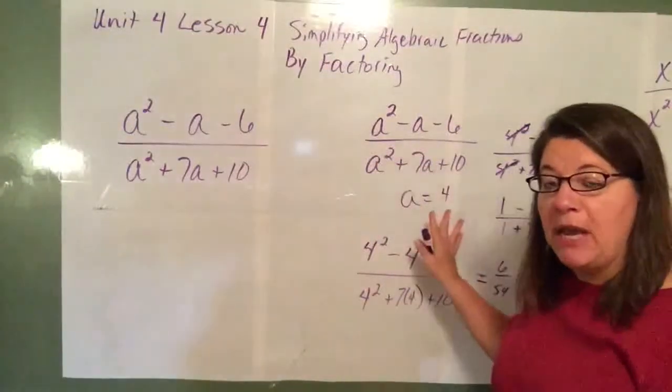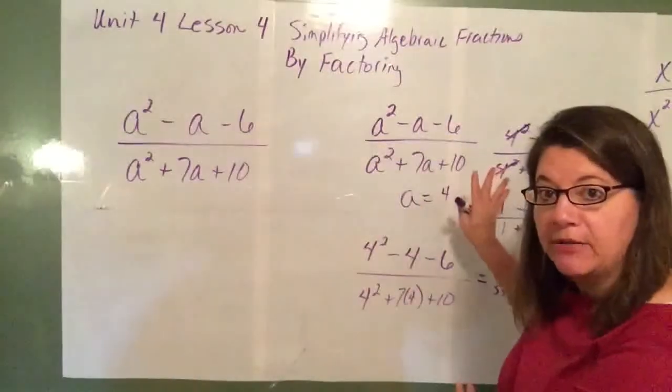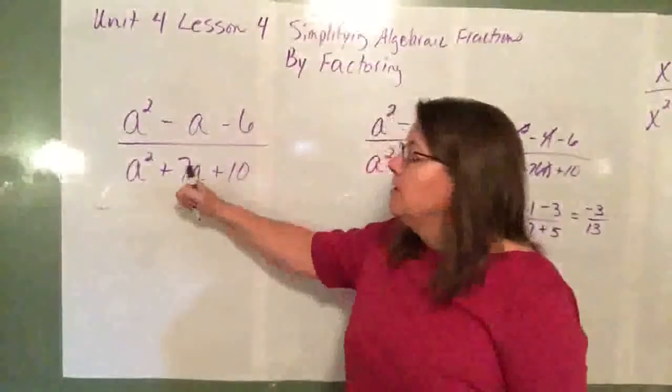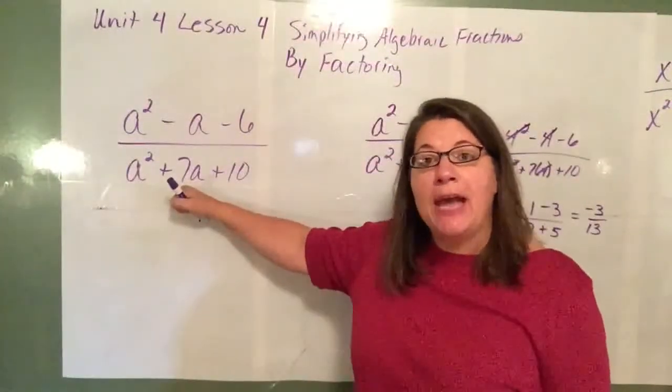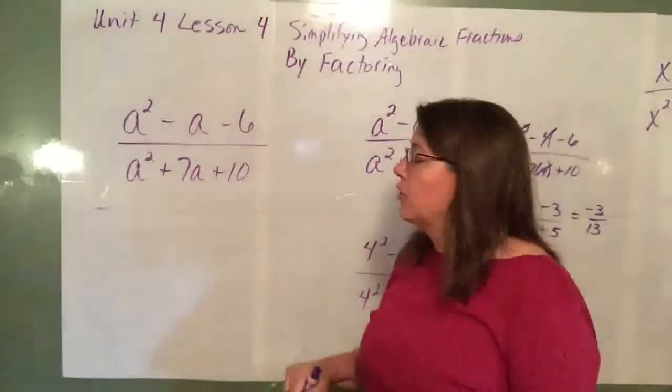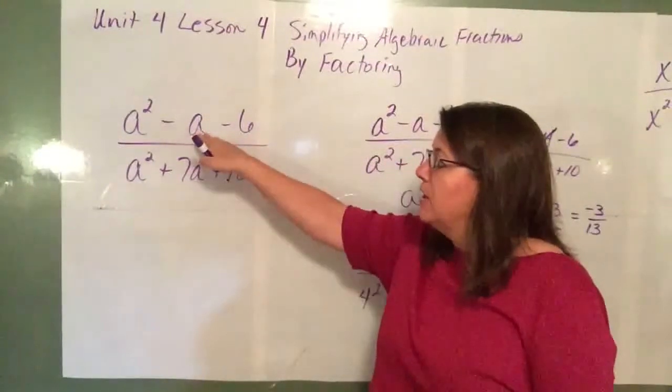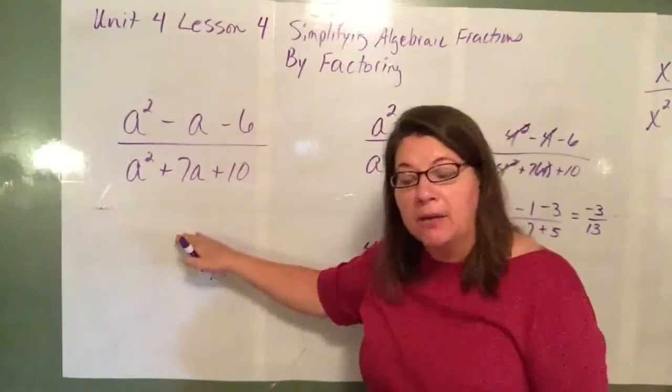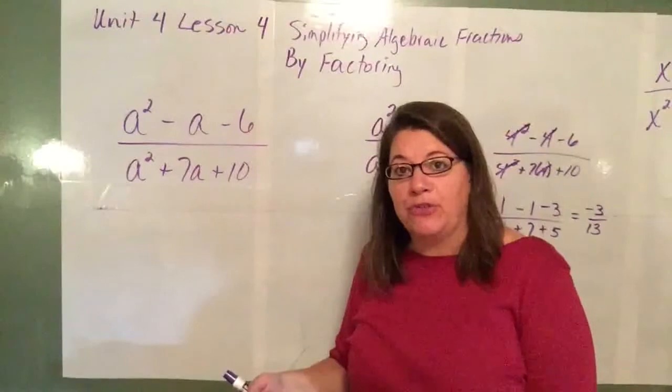If you put that on your paper, it's trash. It just needs to be thrown out, okay? So what we're going to do with this is factor the trinomial, just like we learned earlier in the chapter. If we factor the top and then factor the bottom, we're going to look for common factors that they have.